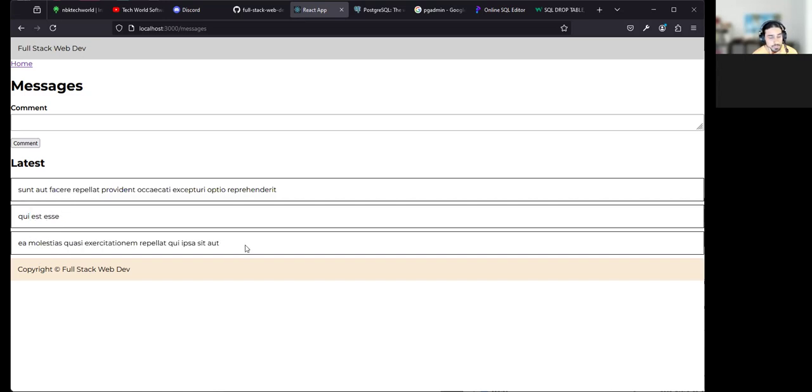Now, for that, we need to create a table. This will be a table of messages, so we can call the table messages. Then we have to figure out what information we need to keep track of. Well, there's the comment, which is the text somebody types. Maybe you want to keep track of when this was created, so we can create a column called created at. That's basically a date with a time. And there could be a column for who created this, so we need a column for the author ID.